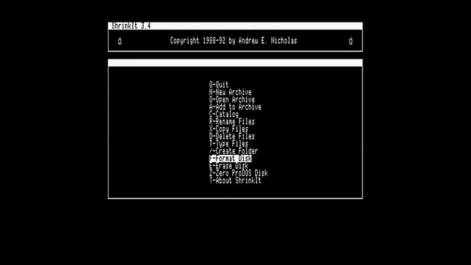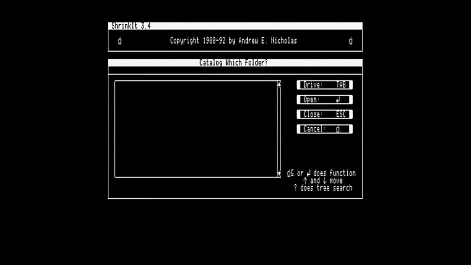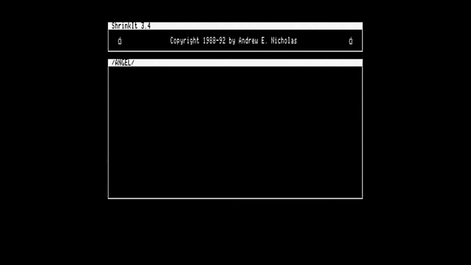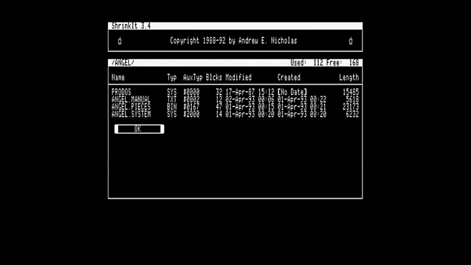So I've put the disk I'm going to shrink into a file into drive 1. Let's have a look at the contents of that one. Yep, it's this one. And it's another ProDOS disk. So let's make an archive out of this one.